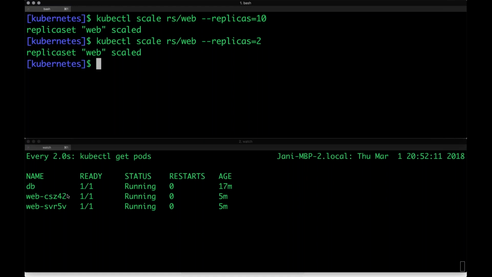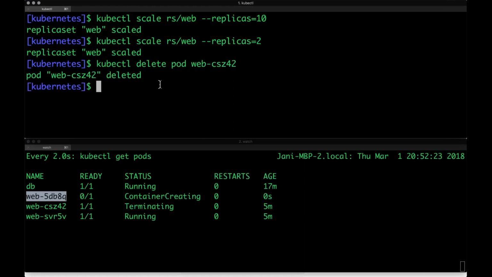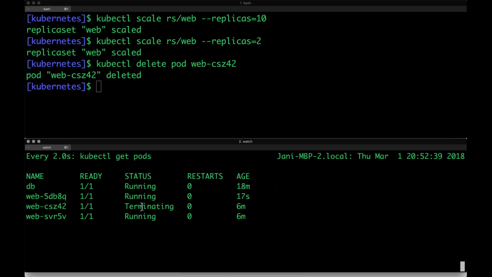By the way, I will show you one more interesting feature. So now that we are running 2, what happens if one of the pods gets killed, right? So kubectl delete pod, and I'm going to go ahead and kill this, and this is terminating. As soon as this is terminating, you will see another pod coming up, and that instantly moves into running mode, right? So container creating, and very quickly you will see it's going to be in running mode, and this will be completely gone.